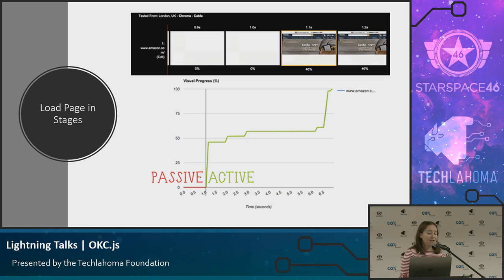Where you can use early completion in your websites is by loading your page in stages. You have an initial load happening, which can be, like, an ad or a search bar and so on. Then you use JavaScript to fetch other parts of the page and load them in the background. This is what is happening here with Amazon. Though it takes 7 seconds to fully load this web page, the first second has a completely blank screen. But then after that, you'll start seeing that Amazon has loaded part of their web page. So what it's showing is that you are eliminating 6 seconds of passive wait by doing the loading in stages.